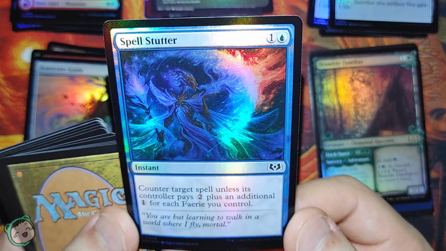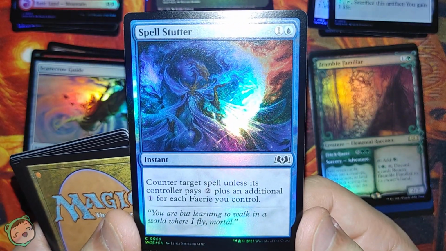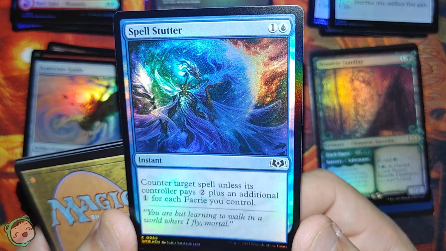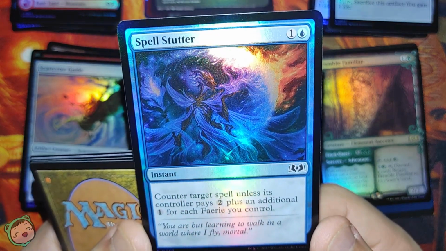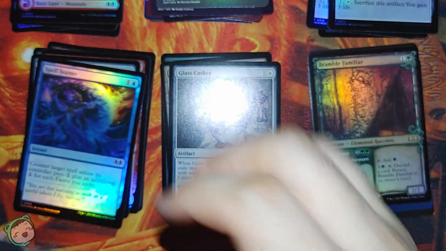Alright, next up is the Spell Stutter. 1 blue. Counter target spell unless its controller pays 2 plus an additional 1 for each Faerie you control. Alright, nice. The normal one usually has just unless it pays 2, but this one has the additional 1 for each Faerie you control. It seems really nice.